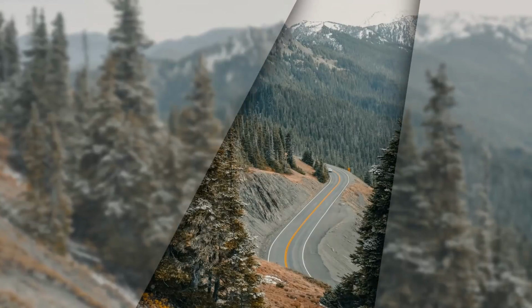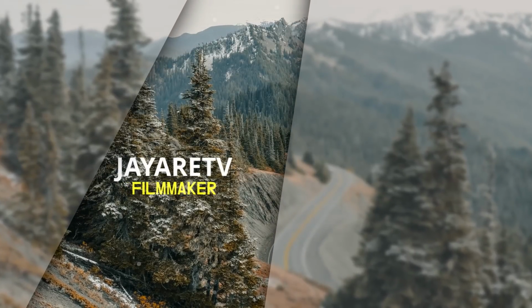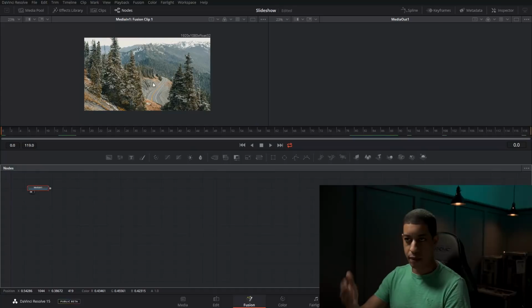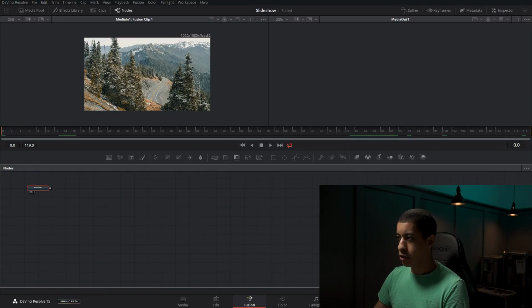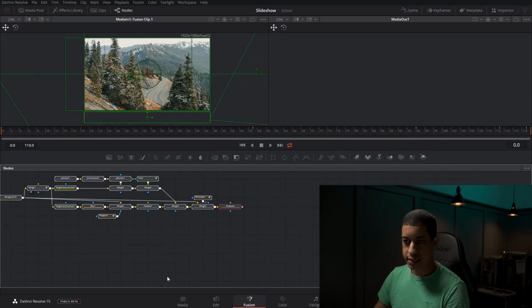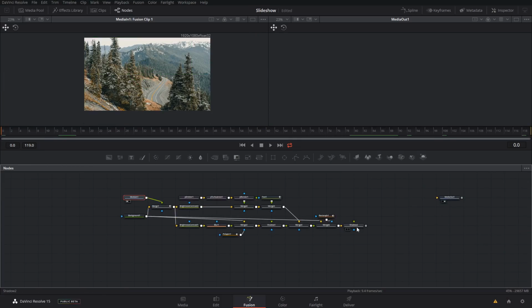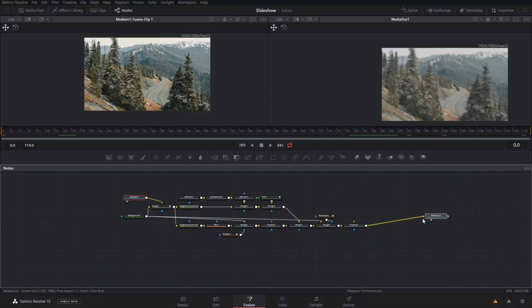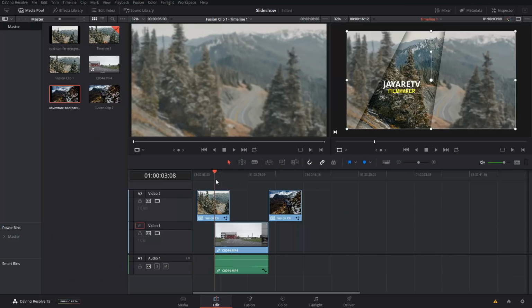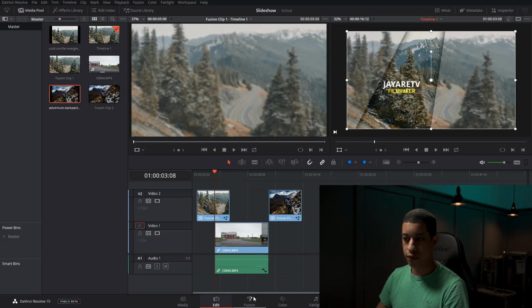So in today's episode, I show you how to make a preset to do slides, something like this, where you'll simply just be able to take a shot that is like a picture or video, and you'll be able to drag in your preset just like this, drag in your media into your preset, and then your media out to your timeline. And then on your timeline, you'll have your whole preset displayed just like that in the matter of 3 to 4 clicks. And with that being said, let's get started.